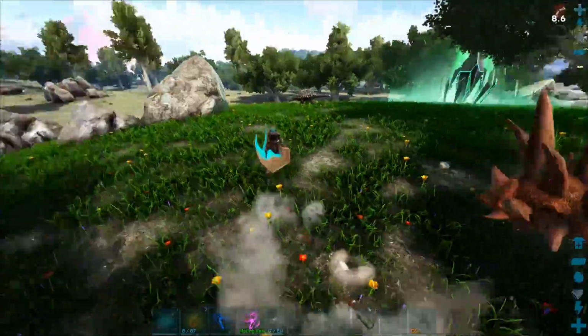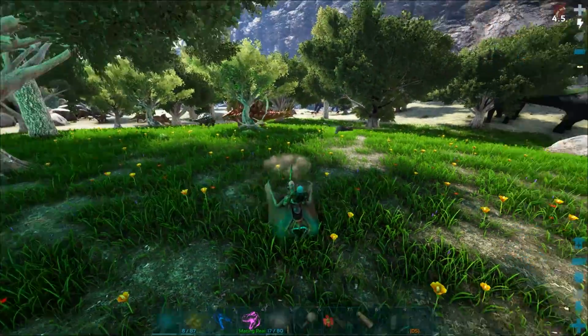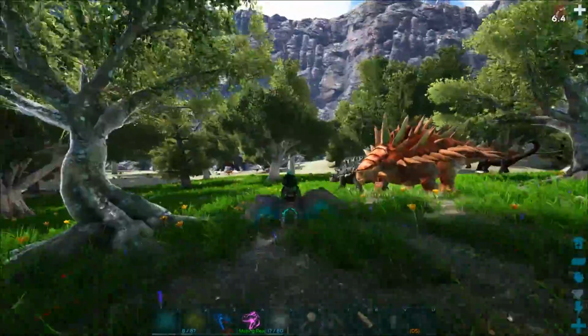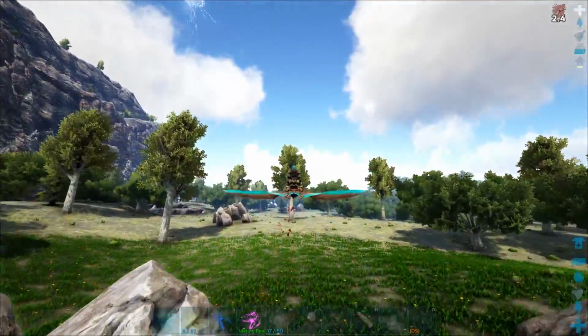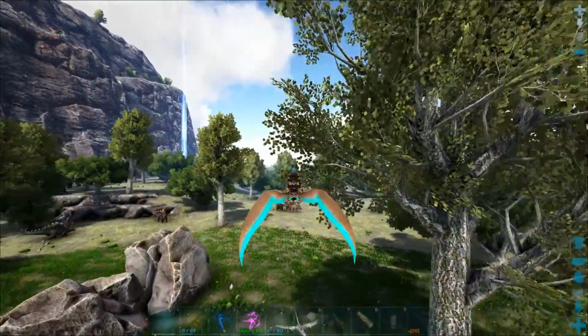But yeah, we definitely got... Oh my god, are you kidding me, dimorphs? Why can't I have anything nice? Leave me alone. Leave me be. Okay, you know what? I'm just going to fly away. Anyway, it's an Anki boss. We definitely should fight that, maybe in the next episode or something. Yeah, we got to fight that thing for sure. We also got to tame one at some point as well.